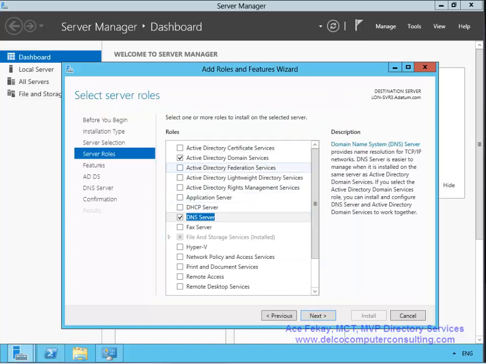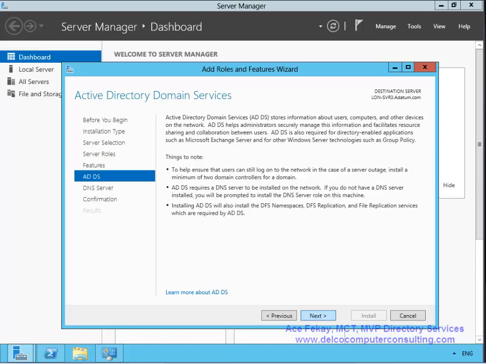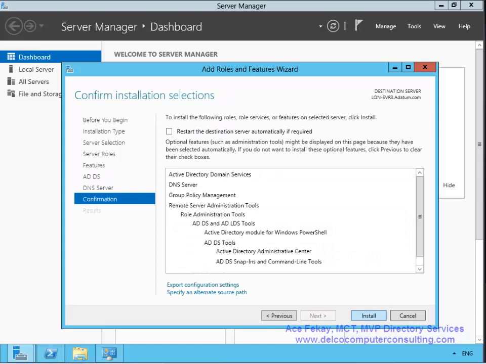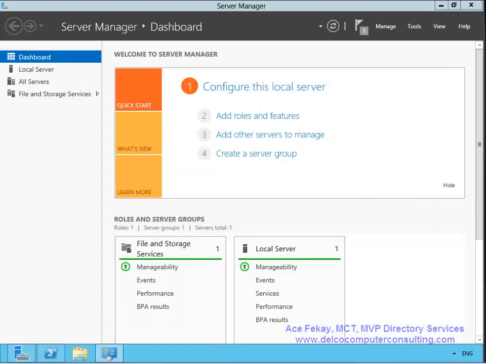Alright, looks like everything else is go. I don't need anything else here. And Group Policy Management, yeah, that's nice. I don't need anything else for this purpose, for what we're doing here. Next, next. Install. And close. Now what happens here, I could actually see up here what's going on with the notification flag. Alright, it's not responding. It's doing a number of things right now. Let's let it gyrate a bit.